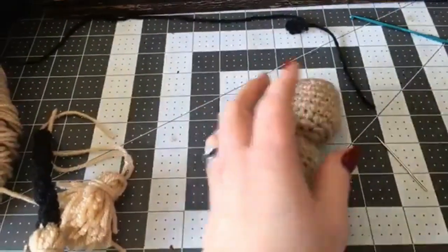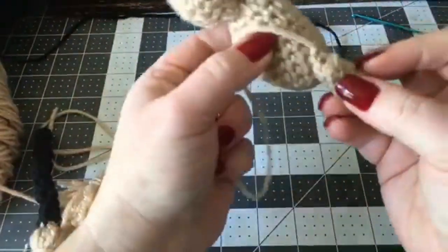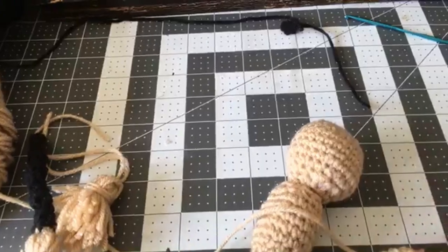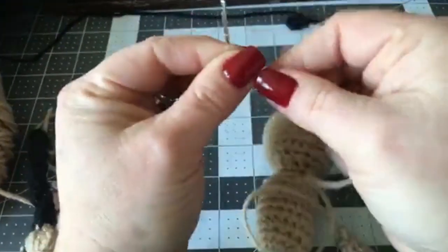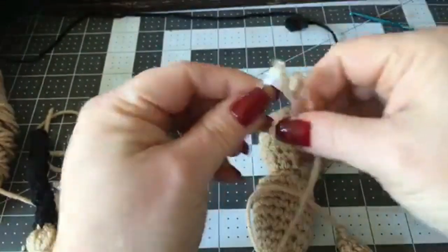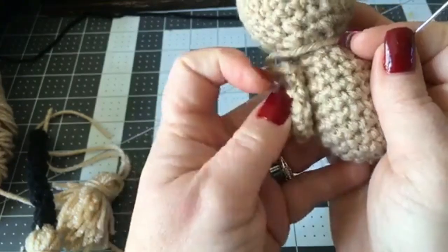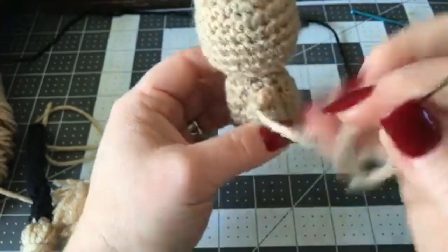This doll I did not make any legs for, but if you wanted to make legs, you could make them very similar to the arms and just make them longer. Okay. So again, you would just take the yarn that you had left over after making your arm, and you would thread your yarn through your darning needle. And then you would place the arm right here, where it doesn't look right to place it, but it will, right there at the base of the head, okay?